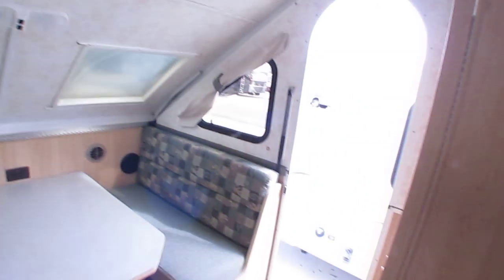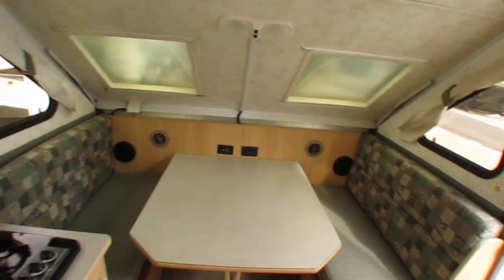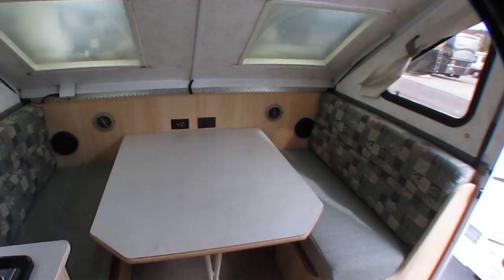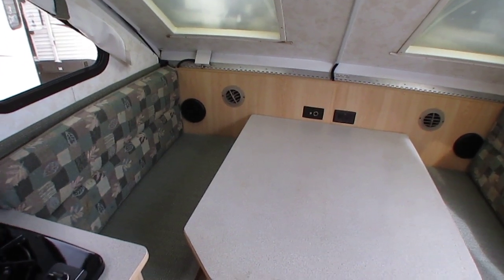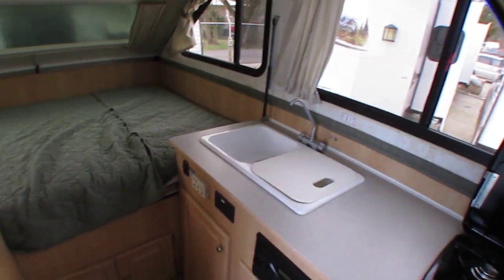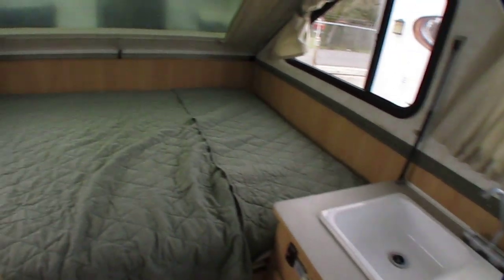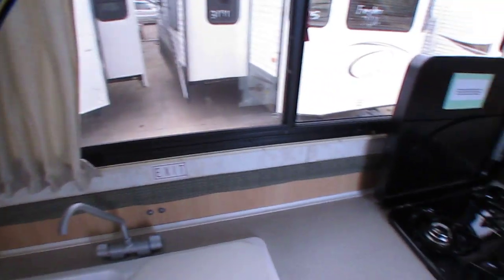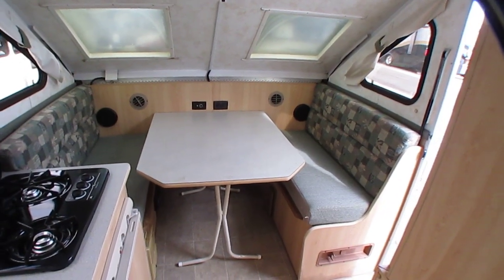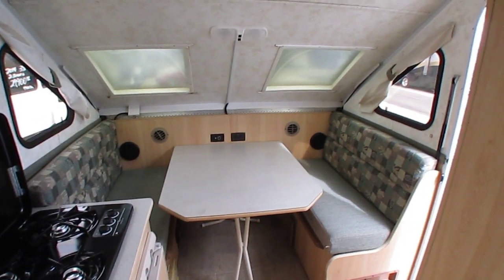That's why we've been here for 51 years. If you've got any questions about this little Chalet, it's not going to last long — it's $4,995. If you want to buy it as-is without the inspection, contact us for a price on that — an Option B price. But Option A, $4,995, includes the walkthrough, orientation, and inspection. We also give you 21 nights of free camping up to seven nights at a time at select RV Resorts Nationwide, plus a drive-out tag, a starter kit, instructional DVDs, and more — all included for that price plus applicable sales tax. No extra fees. And of course we'll show you how to set it up and down as well.